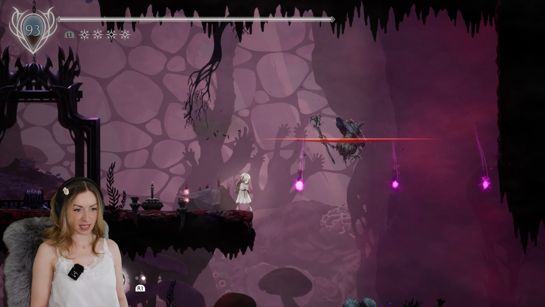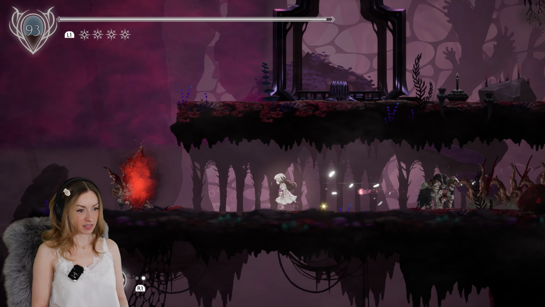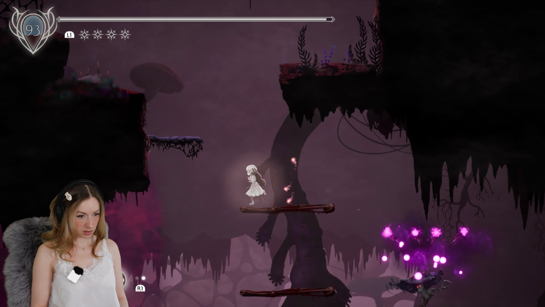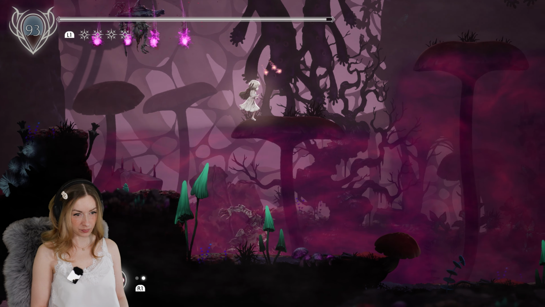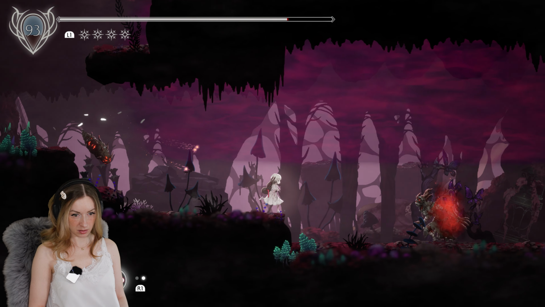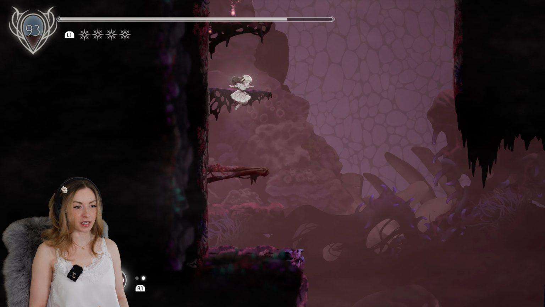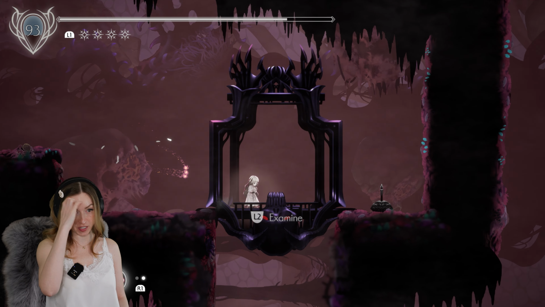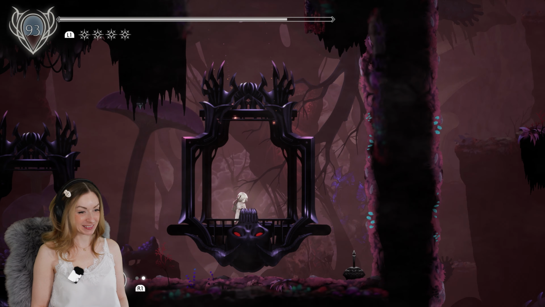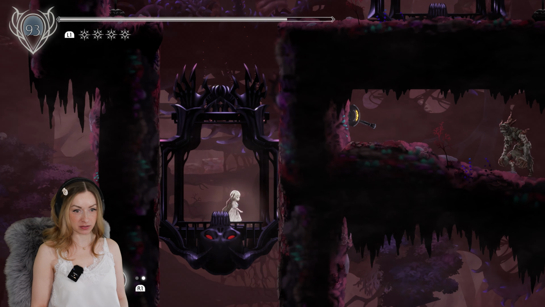And I think that is this way? No. Is it? Maybe it is. Oh, it's here. We're in the right direction, right? I took that necklace. I'm presuming it was a 5%. I didn't read. I was too excited. And then I died. Okay, we're here. Ooh, this is exciting. Where are we going? Ah, yeah, okay.